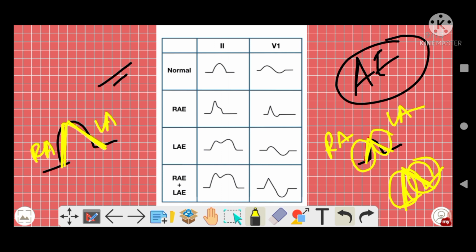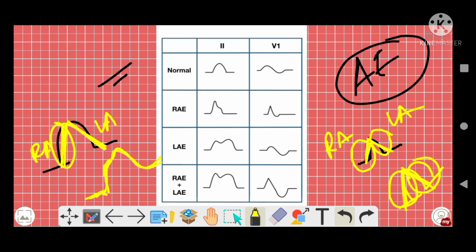So say there is an enlargement of the right atrium. Now there is an abnormality in the right atrium. So what will happen in case of right atrial abnormality? The right atrium cannot contract properly. So first there will be a rise, but when there is a right atrial abnormality, there will be abnormality in this segment. So it will become tall. Left is okay, but this will become tall.